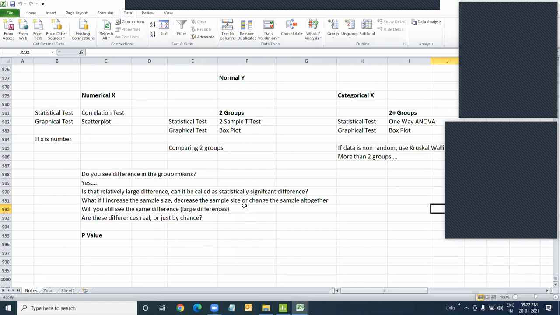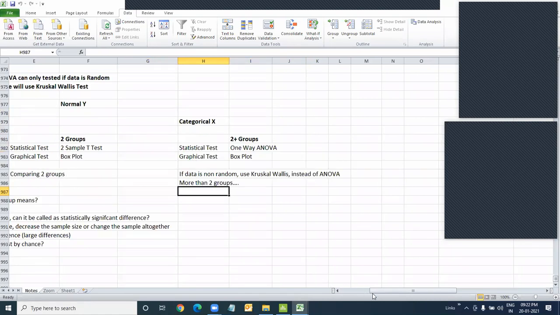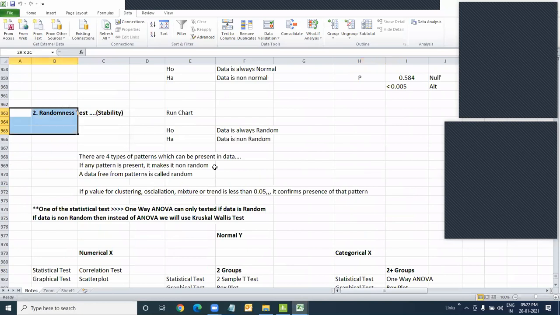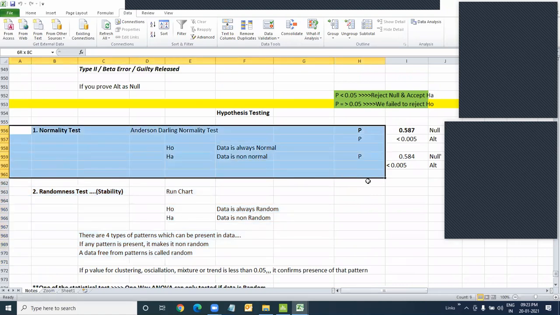Barring that, now let's come to the limitations here. You can't do a run chart there. You can't check whether ANOVA is a fit or not. You can't do Kruskal-Wallis on Excel. You don't have that option. So there are limitations, yes. I would not know whether I should do ANOVA or not on Excel, because I cannot check this. There's no direct formula, unless you have a paid Excel plugin which can help you test normality on Excel.